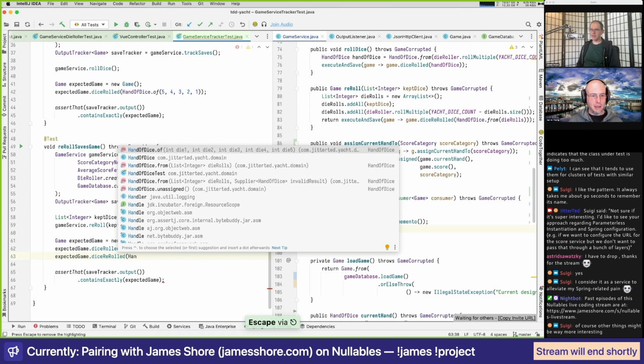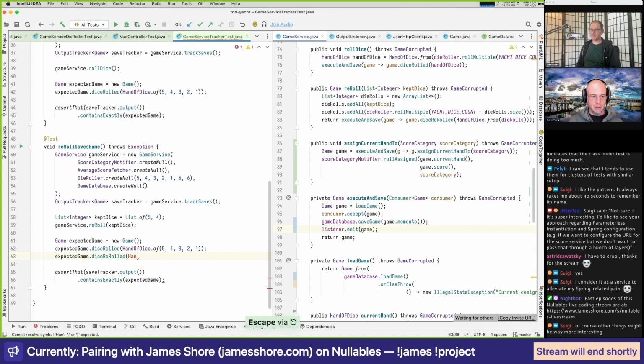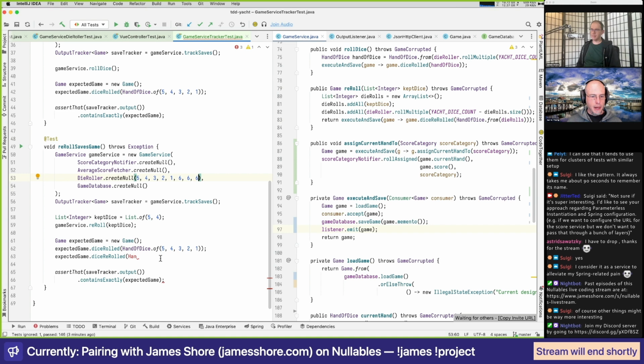On line 59? It will keep the ones you specified as keep and then roll enough to flesh out a full hand. Right. So I guess what I'm saying is that the die roller has too many rolls on it. In fact, those first 5 dice need to be passed into the game database snapshot.